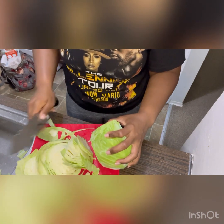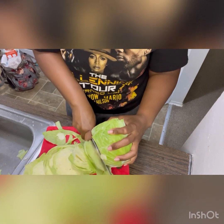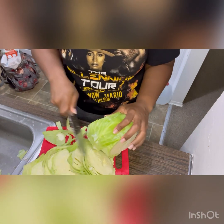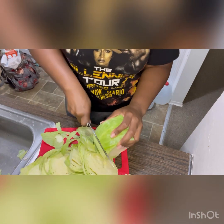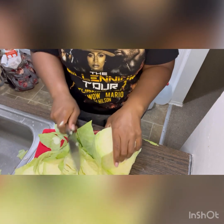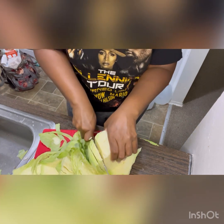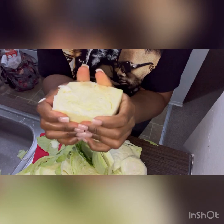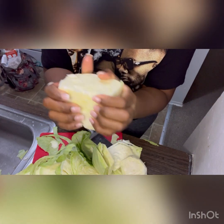You can only get so much before you get to that middle. I can't really explain what I'm saying, but I don't know if it's a seed. It's like something in the middle, like that middle part of a pineapple that you just can't eat. It's too hard. It's too harsh. That's what that is. Some people will eat it. So this part here, hard as a rock. Some people eat this. I'm not one of them.